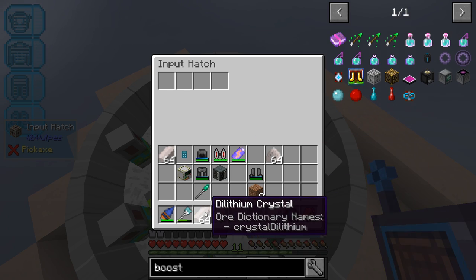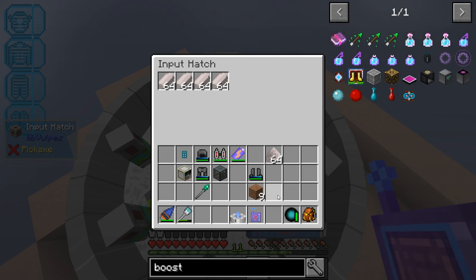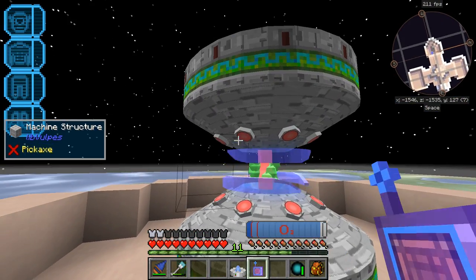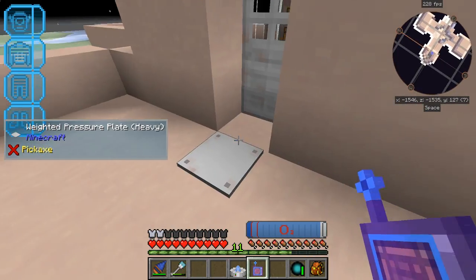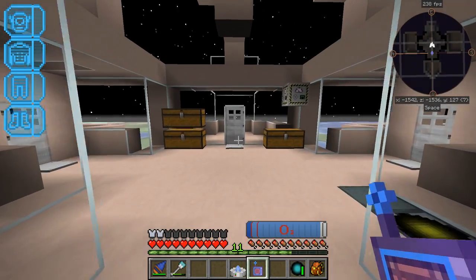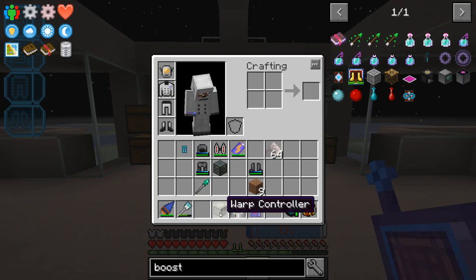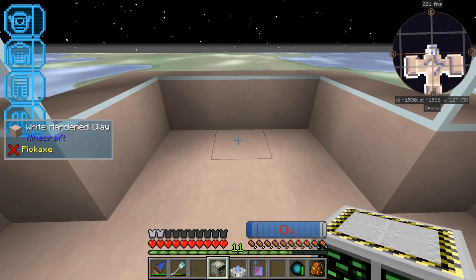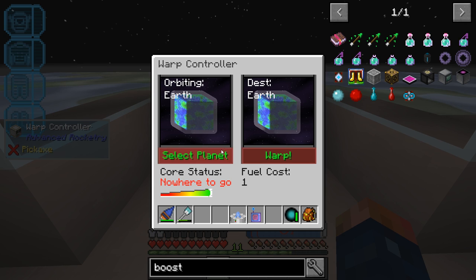That is perfect. Okay, so it does have like a storage buffer. So we have that thing full. And now the animation's changed. How cool is that? Okay, so now I can go up here, take our warp controller, and place our warp controller right here. It says right here, nowhere to go, fuel cost 1.